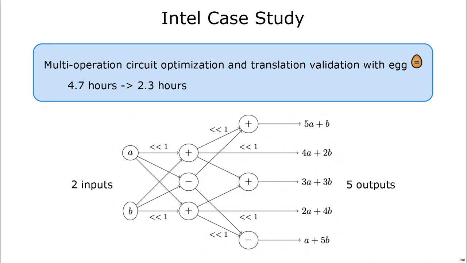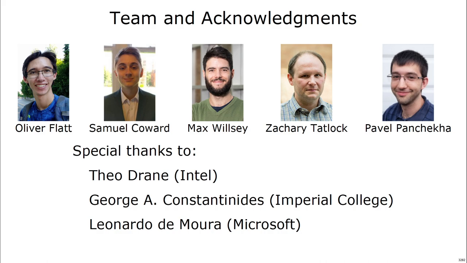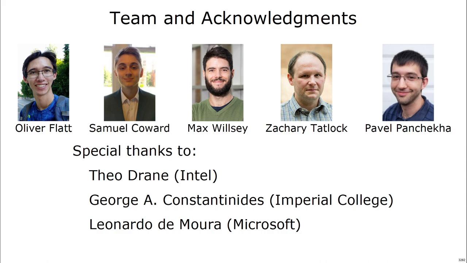Here's an example circuit they optimized using Egg. You can see it has two inputs on the left, A and B. It performs a bunch of shifts and arithmetic in the middle, and then it produces five outputs, which might be convenient for some particular application. I'd like to thank the rest of the team for helping me with this work. And if you have any questions, feel free to contact me at my email below. Thank you!